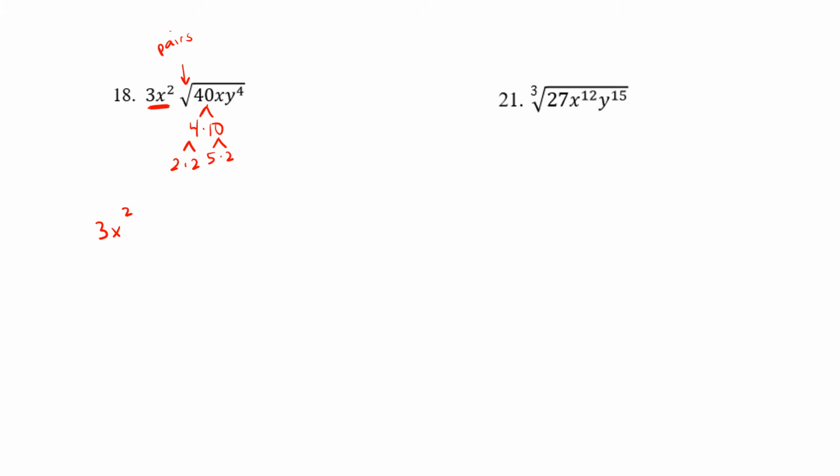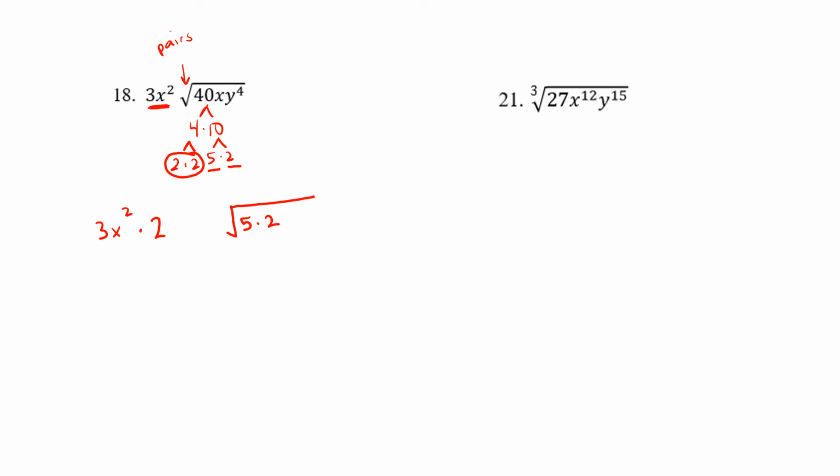Okay. And then now let's find the pairs. Now we have one pair of 2's right there. That 2 will come outside of the square root. This stuff that we didn't use, the 5 and the 2, stay inside of the square root. Now you could just multiply those back together to give us a 10. We'll do that eventually. I just want to show you that 5 and 2 stay. They're not a part of a pair.